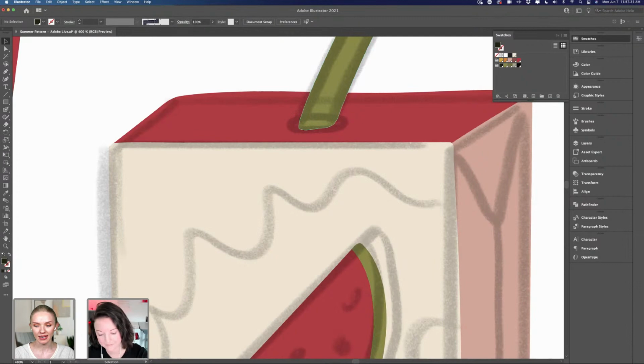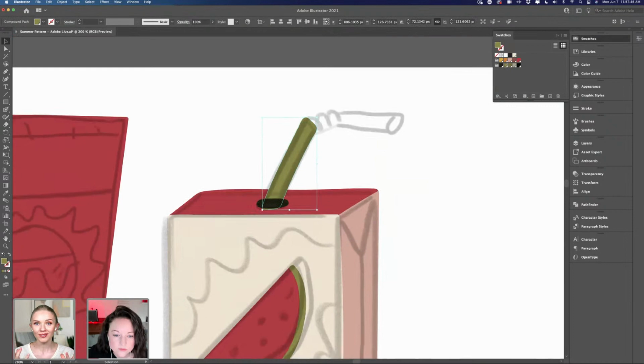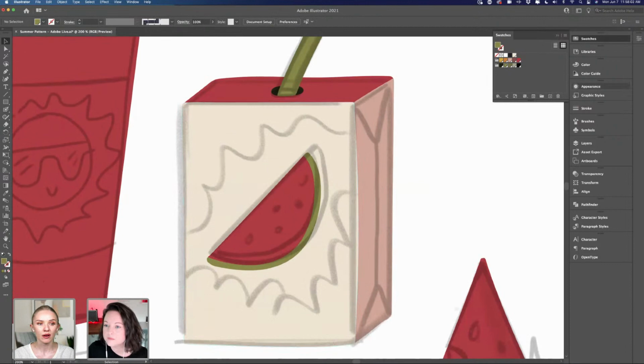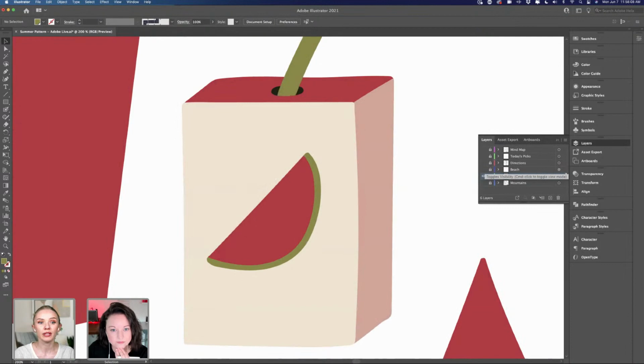What I usually use for vector format is SVG, and for pixel format without background, I use PNG, and for pixel based with background or just a full image without any transparency, I use JPEG. I think those are the most common. And you can, of course, always use an AI file. For example, when I work in packaging design, you usually submit the files in either PDF or Illustrator format.